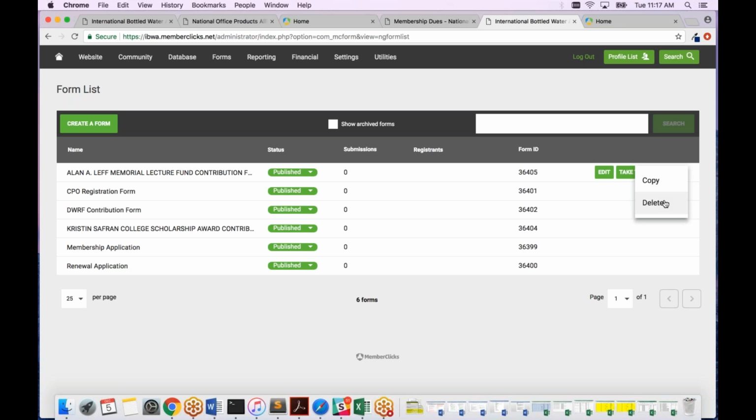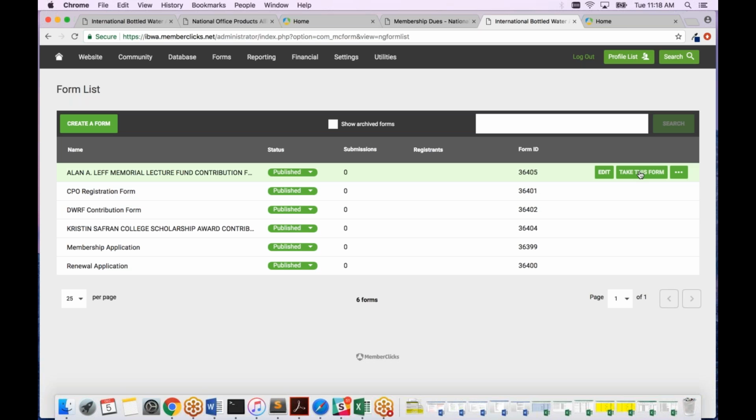Deleting forms, I can delete this form right now because there are 0 form submissions. But the second that there's a form submission for this form, I will no longer be able to delete it. Okay. The reason why is because we use forms to collect information from your members and store it in their profile. And so if we deleted the form that somebody submitted, we're mass deleting all that information that the form collected, which is a big no-no, right? So instead, to prevent you from ever accidentally mass deleting information, we just take away the ability for you to delete the form. Okay.